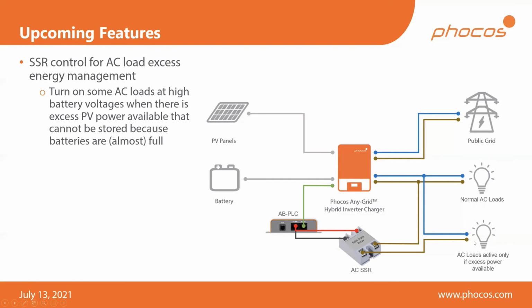So this is, in the example I gave before, this is where I can power, for example, my pool heater or my heater for warm water, any of these, let's just call them luxury items, where I can sink some more energy without essentially having to forego that excess energy. So the wiring is exactly the same, and this time all of my normal loads are sitting on the AC output of the inverter, but these non-essential excess loads are then triggered by the solid state relay.